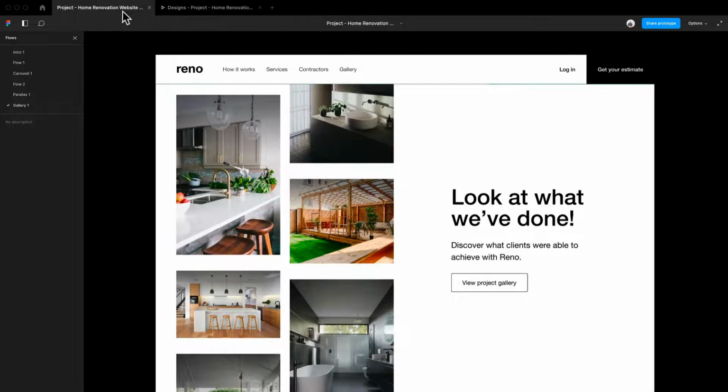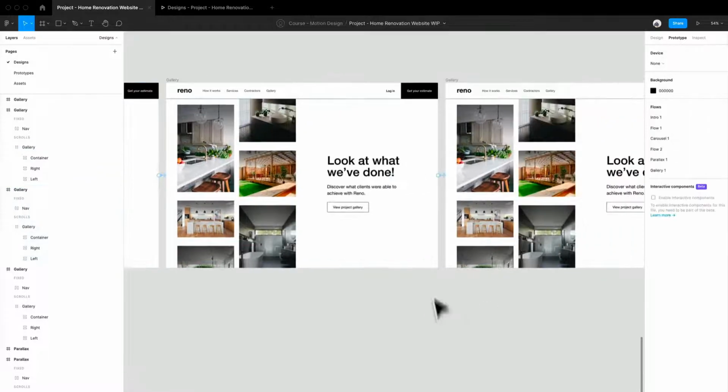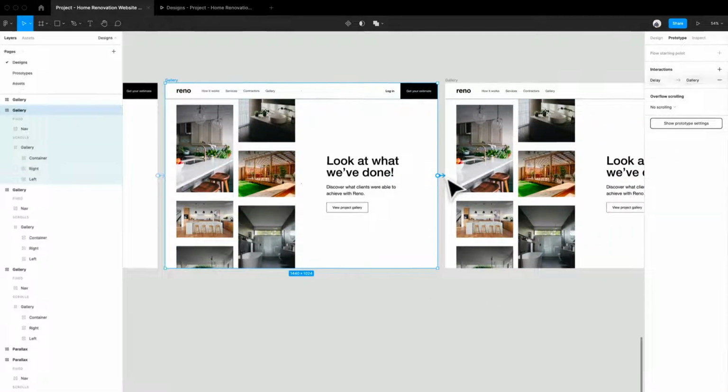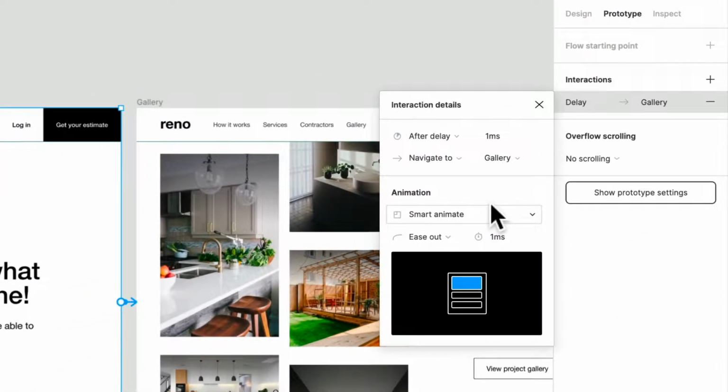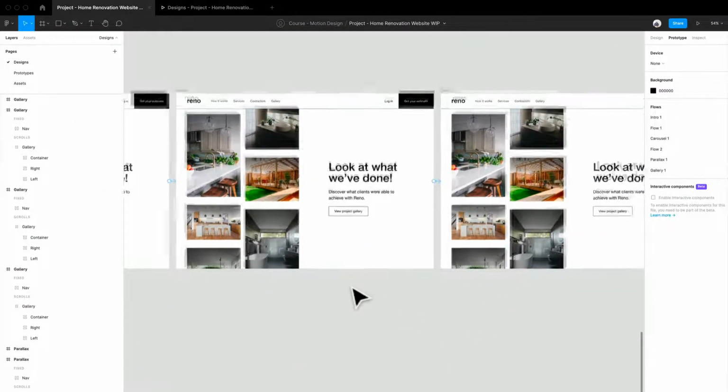So that's a really great way to achieve that effect. Now, this is where things get pretty cool. So I have an after delay set on this last frame, and it's 1 millisecond. And the actual animation is 1 millisecond. You may be thinking, what's happening here? Because this is kind of weird.